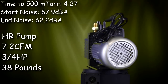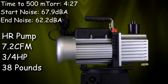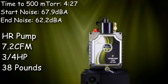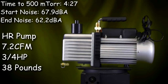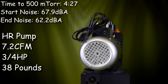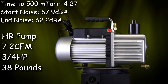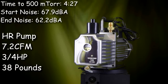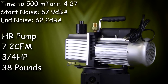The amount of time it took the new pump to get to 500 millitorr of vacuum turned out to be almost identical, 4 minutes, 27 seconds. And that difference could be the amount of time it took me to press a button. The pump was definitely quieter when it first started up by about 6 dB. The measurement was 67.9 dBA. And the average by the time it got to 500 millitorr was pretty much the same reading as the JB. It worked out to 62.2 dB on the A-weighted scale.